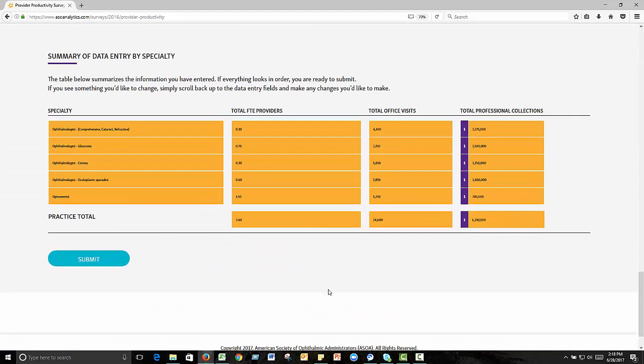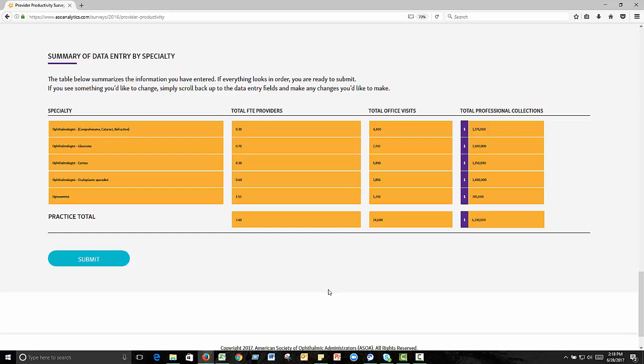And remember, if you finish up and start thinking about it and realize that you actually did make an error or that you counted something incorrectly, you can always go back and fix it. In fact, we hope you go back and fix it, as your answers will impact the benchmarking results.